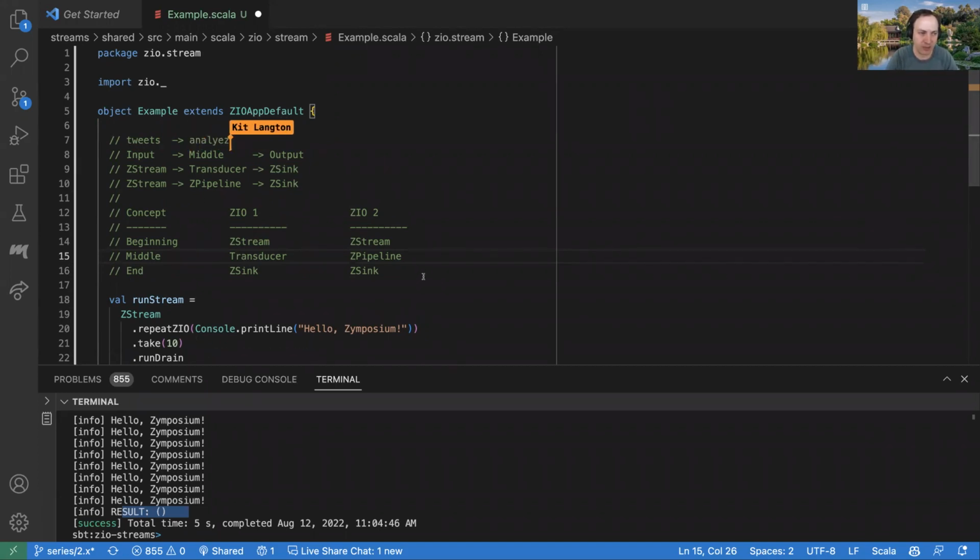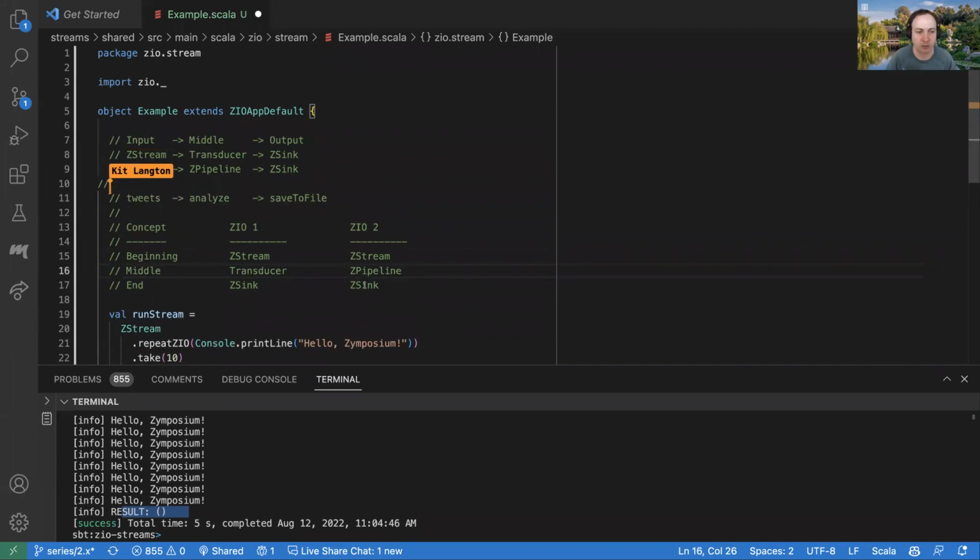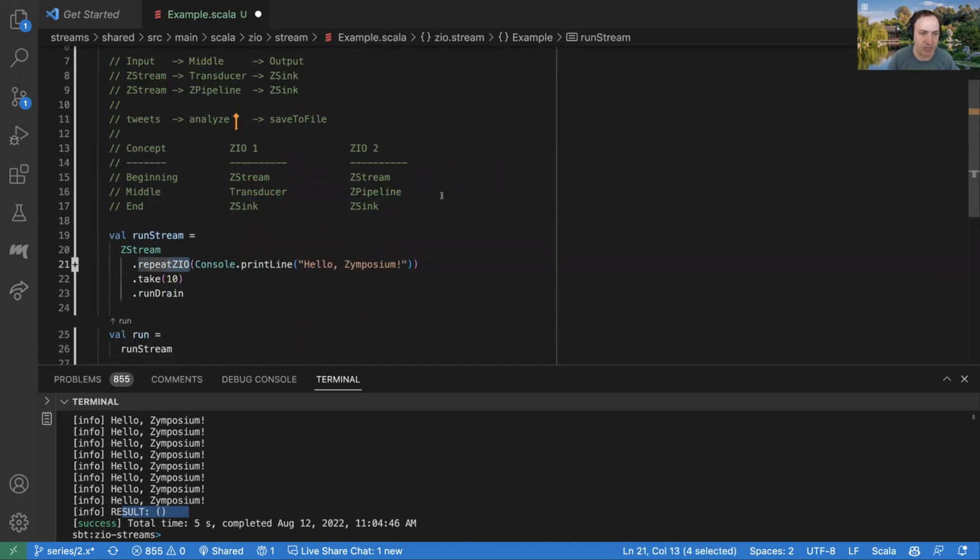So I think if you're just using stream operators and never implementing your own, just using the existing operators, you're going to find that ZIO 2 streams are very similar. And I think the most significant change you're going to have, other than these renamings, is that if you were using transducer before, you're going to use pipeline now, and operators that you found on transducer before, now you're going to find on pipelines.